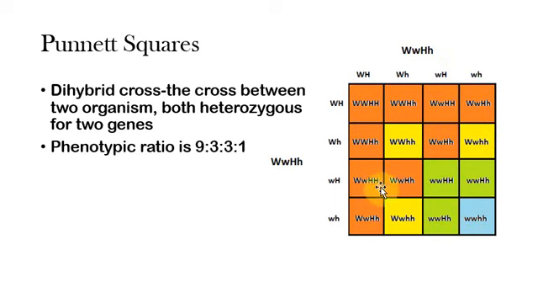As we do the cross, we see that we get this interesting looking result, and what you need to remember is that the phenotypic ratio is 9:3:3:1. Also be able to replicate this if you need to. You just take whatever is on the top and the side for that certain cell and add the sets of letters together. So 2 capital W's, 2 capital H's, put them all together: capital W, capital W, capital H, capital H. You will not need to know the genotypic ratio, I hope, because it's incredibly complicated and it's really useless. But that phenotypic ratio, if you see that 9:3:3:1 ratio, know that it is a dihybrid cross.